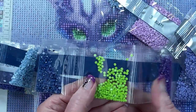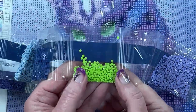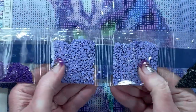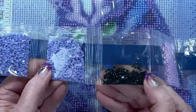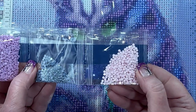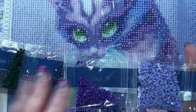Love that bright spring green. It's got to be in the eyes. So those eyes are going to be gorgeous. And here come the beautiful purples. There must be two packs of them. Yes. Two pretty packs. I like that lilac color. Little bit of black. Ooh. So gray. And then a little bit of light pink. Oh, gorgeous. Gorgeous.